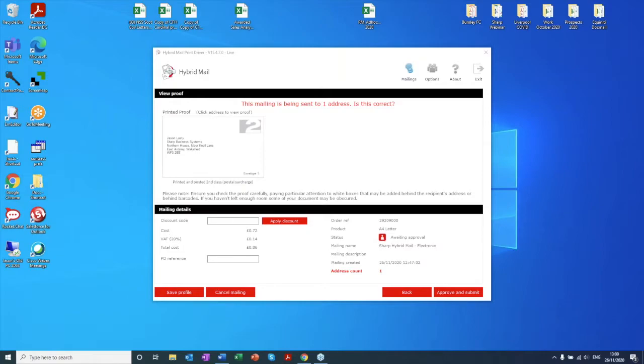Users sat at desks, whether they are in an office, whether they are working from home, pressing print and sending a document to be printed and put in the post, and larger, more ad hoc mailings being placed through the web portal where maybe the template isn't generated within your in-house system and you've got that ad hoc message or a marketing message that you wish to send out that isn't within that sort of normal template library in your systems.